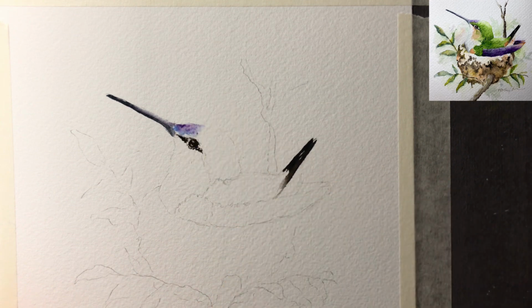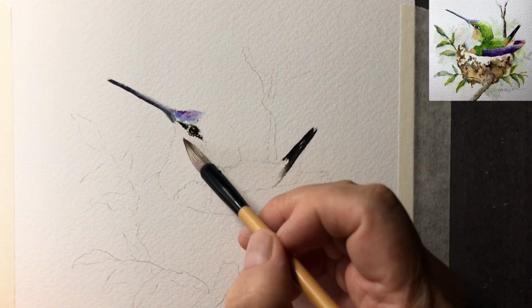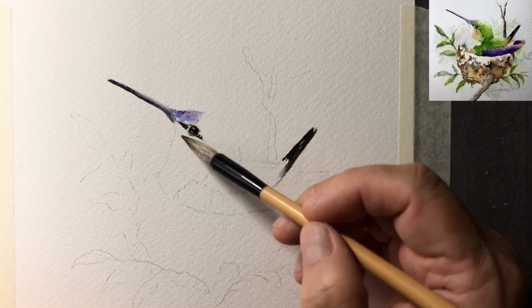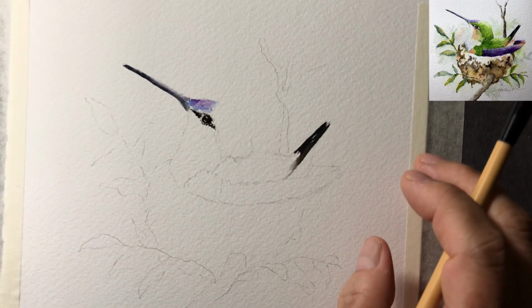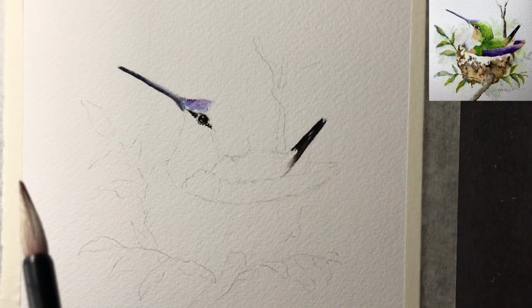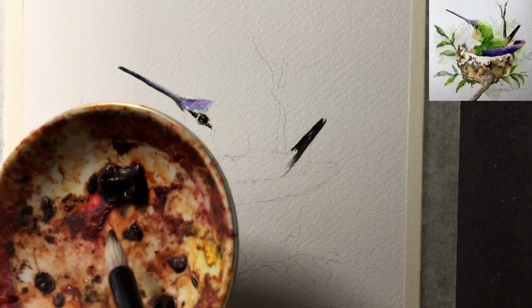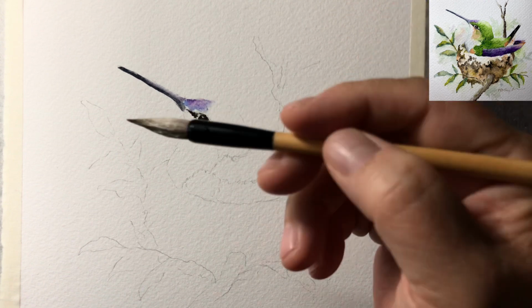Now, it is very, very important to let this part dry, okay? We don't touch it. And what I'm going to do is come down over this area over here and put some flashy color. Now, how do I do flashy color? I use burnt umber. You should have a burnt umber. I know that you guys have seen all of my stuff, so I'm not worried about showing you this ugly palette, okay? This is a burnt orange, but burnt umber is a little bit brownish orange. And then I use some pink or red color that I have in my palette next to it, so I make myself a kind of flashy color, okay?